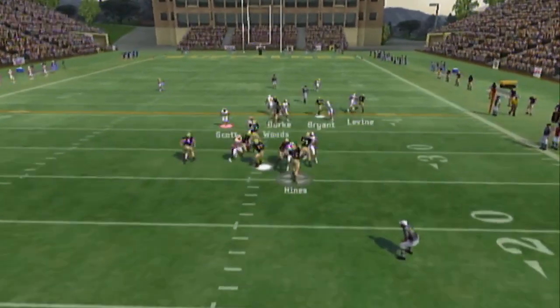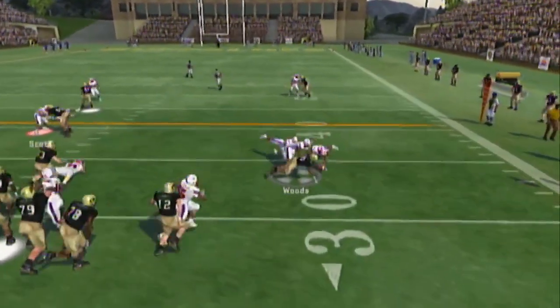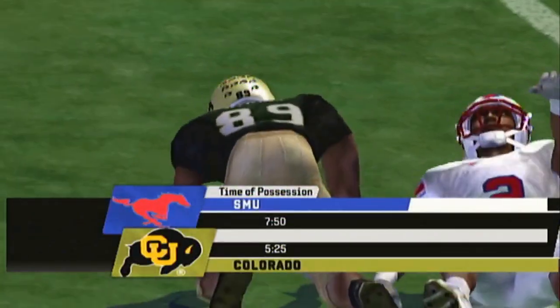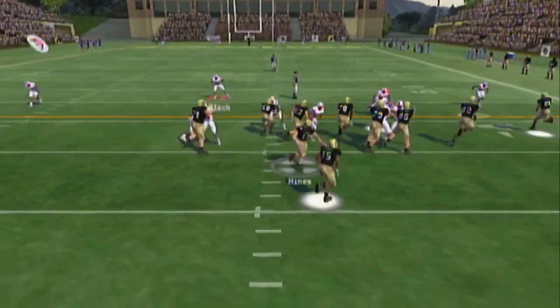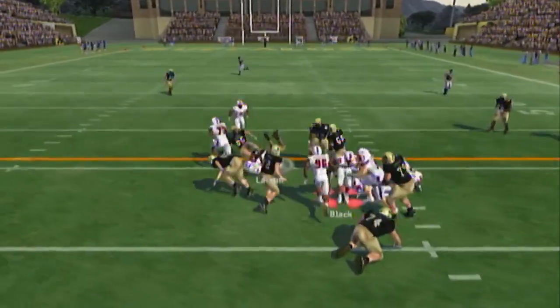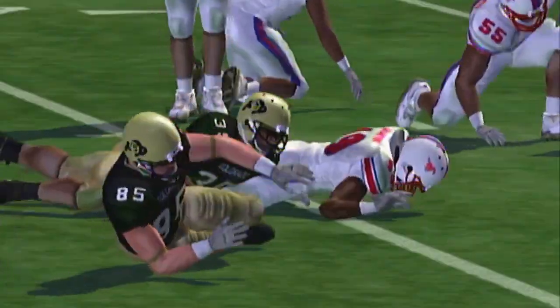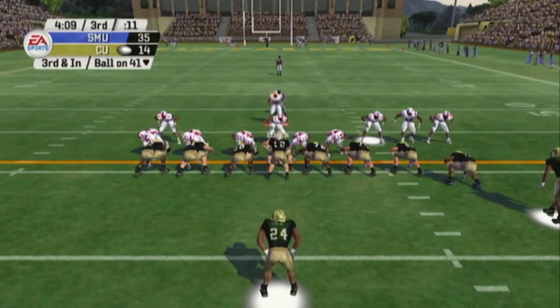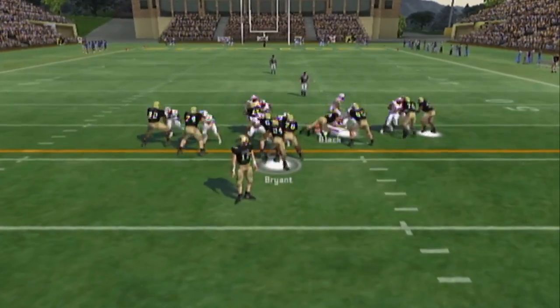Colorado goes to work. Hines fires over the middle, and he's got Woods. Nice game there, and that's going to keep him on schedule. 2nd and 4. They're going to hand off to Larson out of the double tight right. Breaks a tackle, spins upfield, fighting for every inch, and he gets a couple of yards there. 3rd and inches. They're going to go heavy set. They're going to go to Jay Bryant.